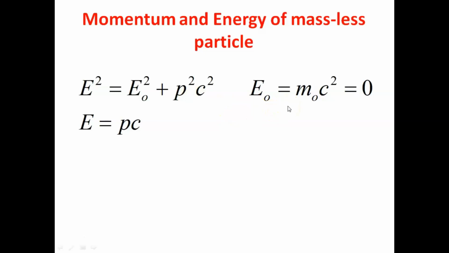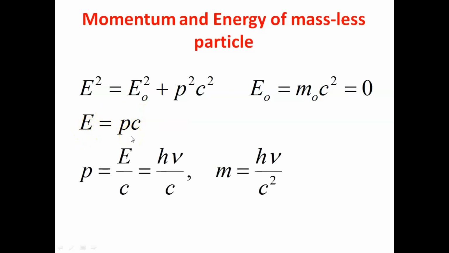In case rest energy is 0, we are talking about a massless particle, say a photon, which does not exist in the state of rest, and the mass of the photon in the state of rest is 0. In that situation we have E equal to Pc and P is equal to E upon c, and for a photon we write E equal to h nu from Planck's hypothesis, and the effective mass of the photon we calculate as h nu by c square, and the momentum of the photon as h nu upon c.